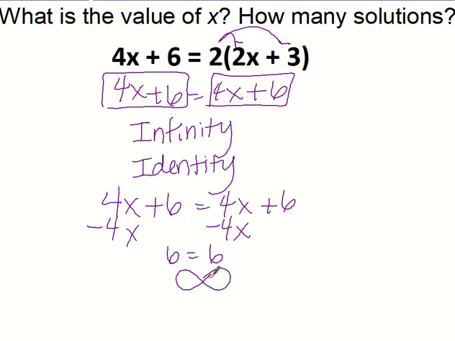This is always going to happen. This is why it's called identity. 6 is always equal to 6, so that's why everything works. It doesn't matter what I put in. They're going to both be the same. Okay? So either works. You can stop here, right? They're both the same, or you can solve it down to here where your variables disappear.